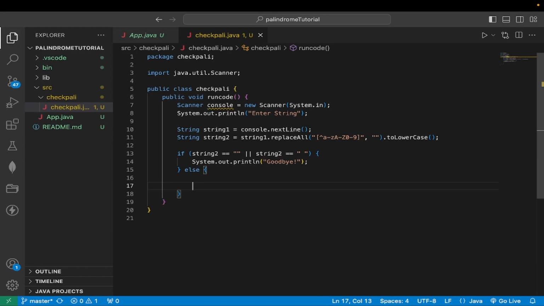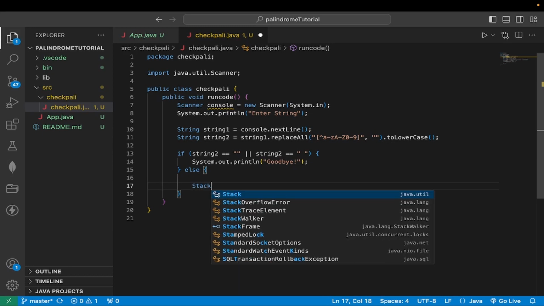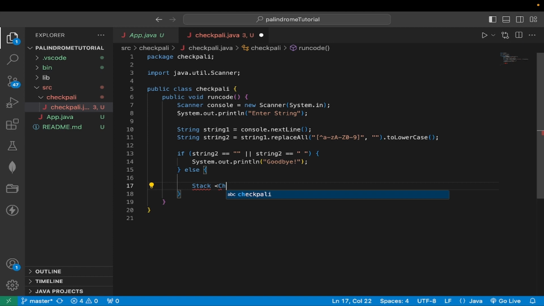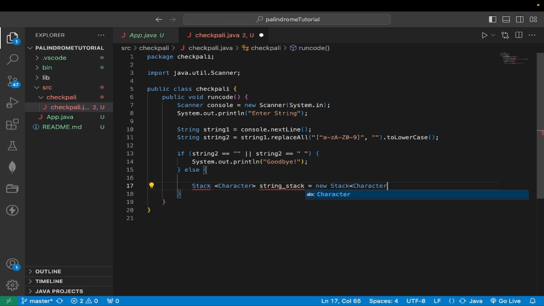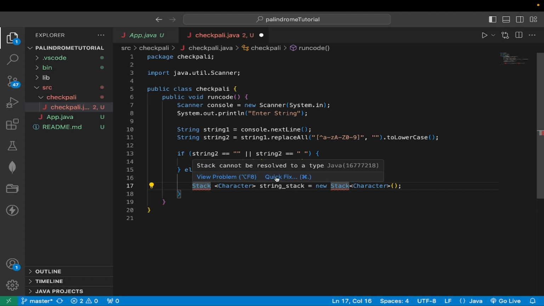Let's create our stack and our queue. Make sure we import it.